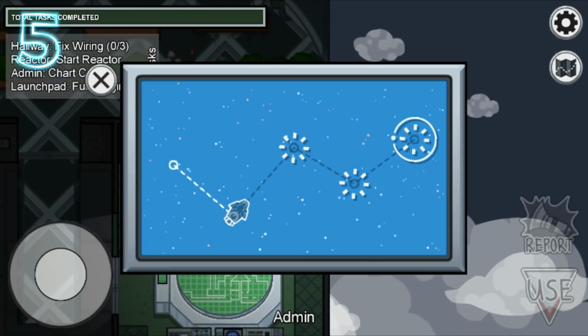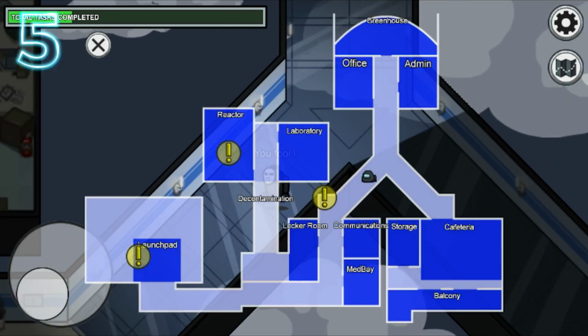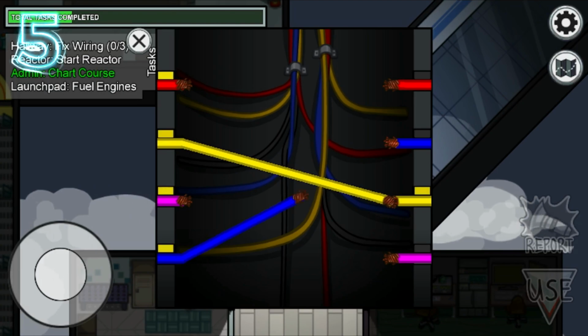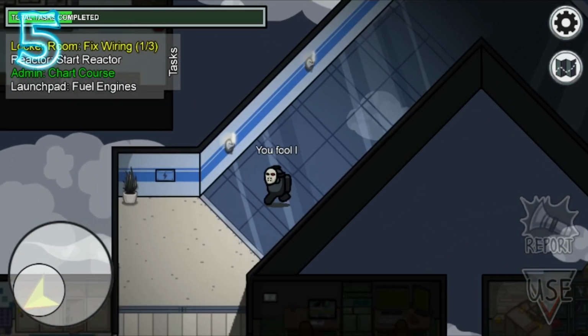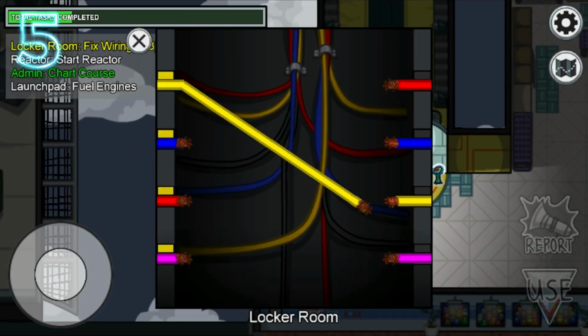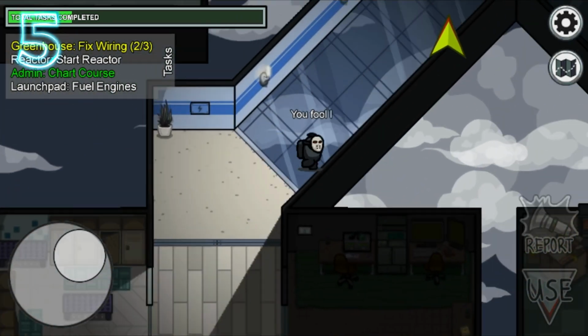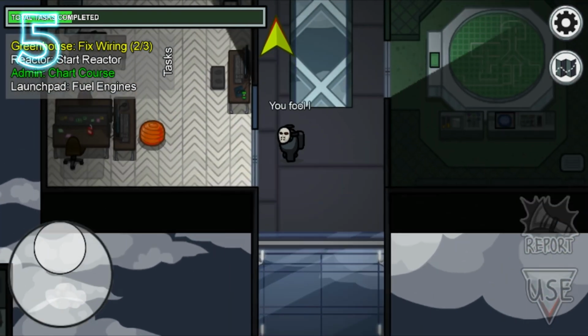Coming in at number 5, I think you probably already know this, but I'm just going to say it just in case. Do all your tasks. Now, if you didn't know, if you and all of your other fellow crewmates complete all of your tasks, you automatically win the game, regardless of how many people the imposter actually killed. So do all your tasks, it might actually pay off.